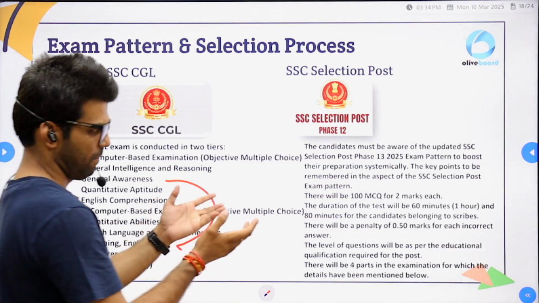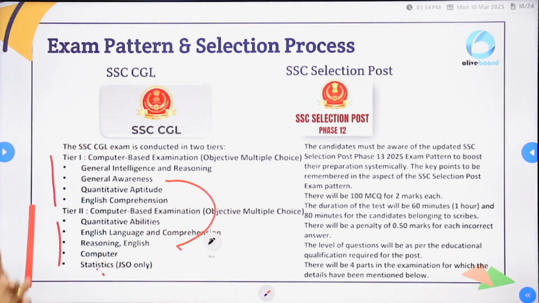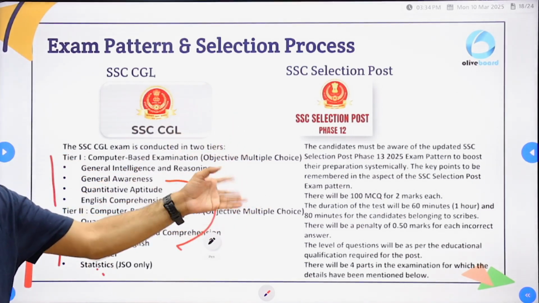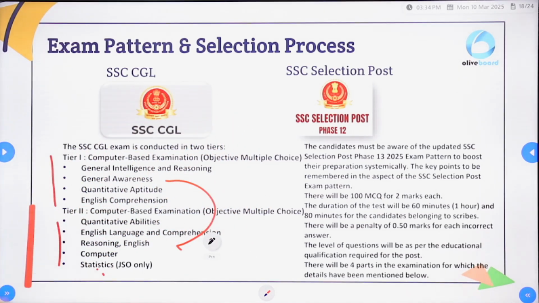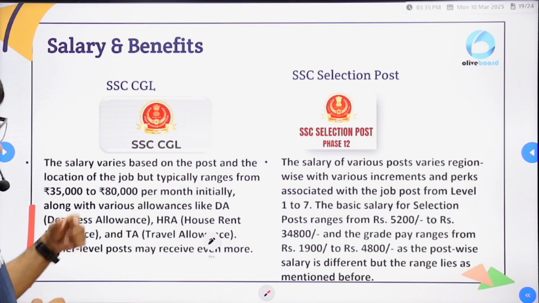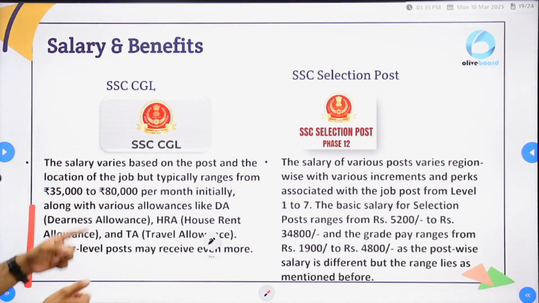Here, you must be aware of the schedule released by SSC, because each and every year, if there is any difference, they do mark here. But we just have to go through the tier 1 examination, then your DV in that relevant examination or department is there. When it comes to CGL, your salary varies based on the post and location of the job, but typically ranges from 35,000 to 68,000, 78,000, and sometimes 86,000 also per month, along with various allowances like DA, HRA, which differs from city to city also, as I stated in this video.